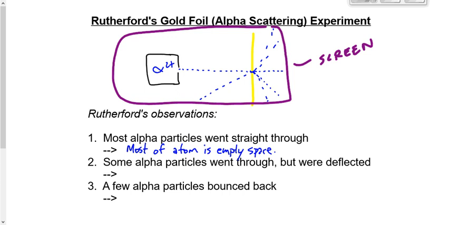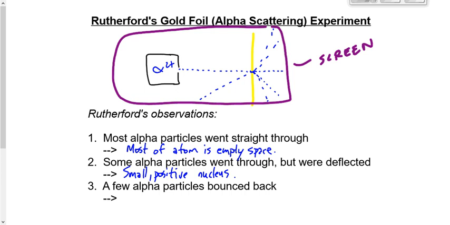So what does that tell us? Oh, there had to be something positive in the middle of that football field. But it's got to be small. Why do we know it has to be small? Because most of the football field is empty space. So whatever isn't empty has to be small. We have a small positive nucleus, we'll call it. We haven't established the existence of protons or neutrons yet, but we have established that there's a nucleus, and it's small, and it's positive.